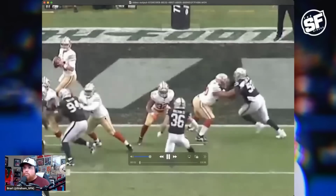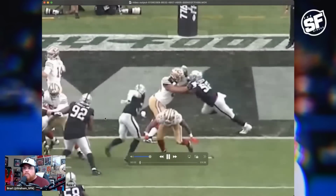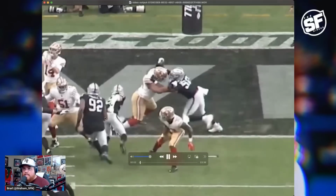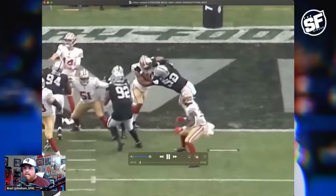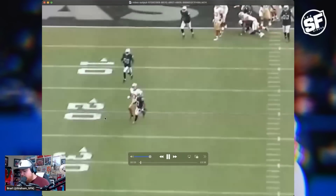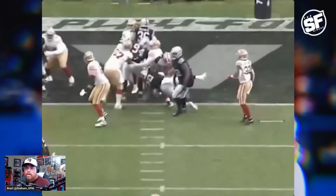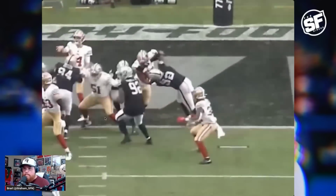You can see he's got his right hand hooked onto that outside shoulder. The second that this defender starts to drive, you can see the change. He's trying to go outside and around. Then he's like, all right, I'm at depth of the quarterback. I got to get on my horse and go through this guy. He uses that leverage against him, pulls on that right shoulder, and you can see that is what gets him on the ground. I'm telling you, if you have the opportunity to go watch him, he wins pretty much every single rep.